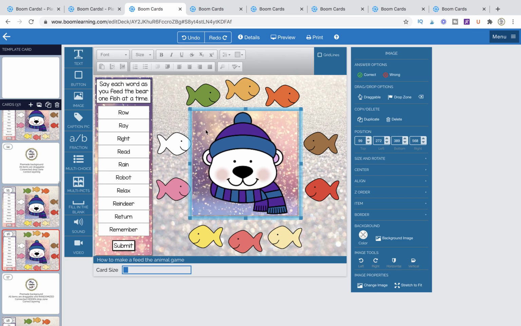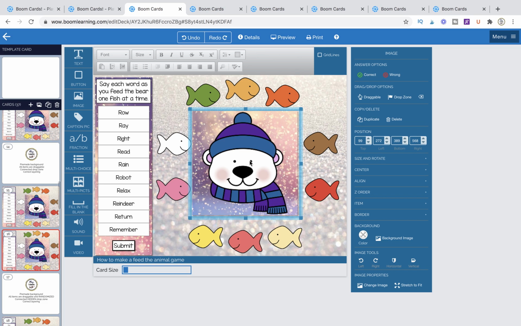I like to put a background behind my character. Some of you may like to just have the character, but I like to have that background, okay? You can create that using Caption Pick. If you'd like to see a tutorial on that, I have a ton of them, so you can just look that up on my channel.